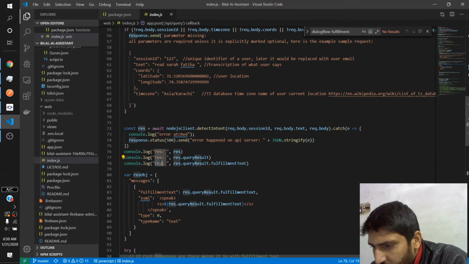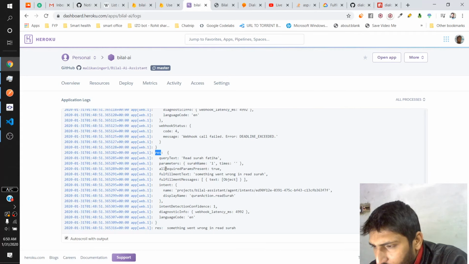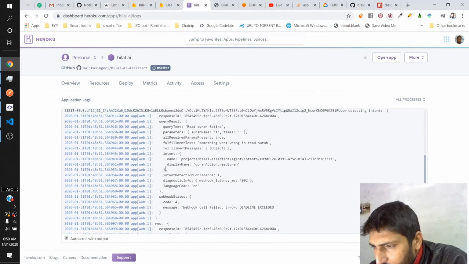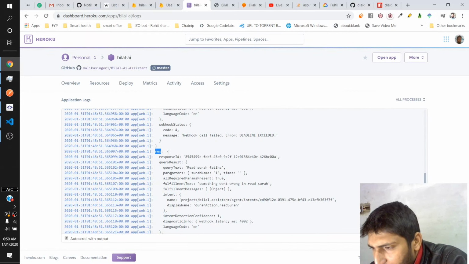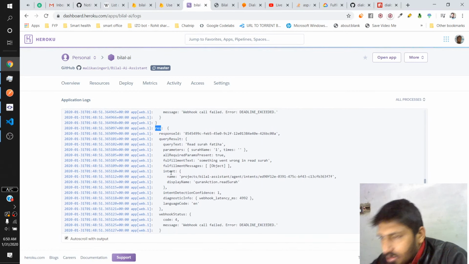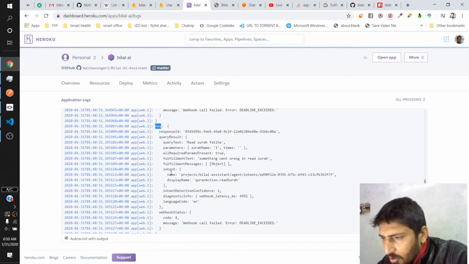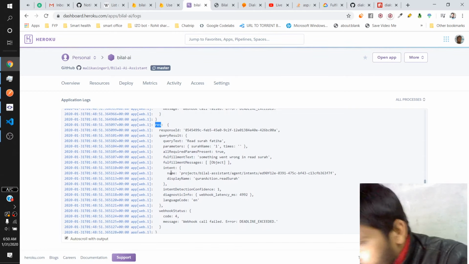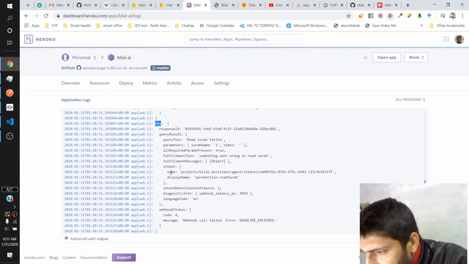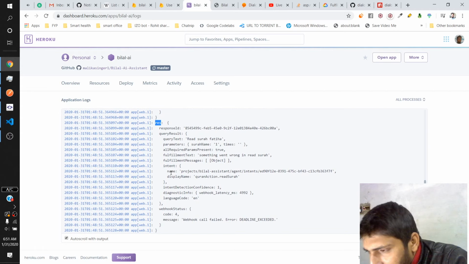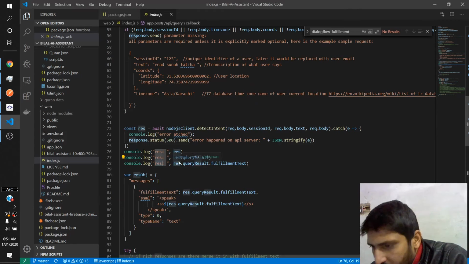Okay, response. There are 3 responses. This is the first response, which says that query text is equal to read Surah Fatiha, and fulfillment message is something which is an object.